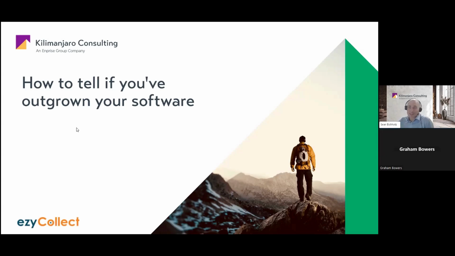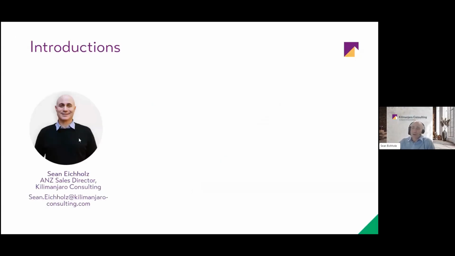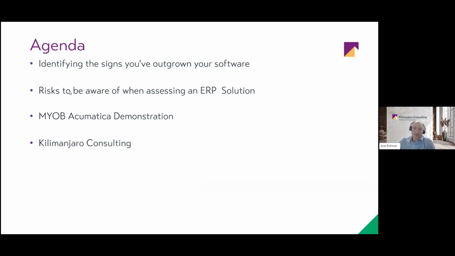So today's session is entitled "How to Tell You if You've Outgrown Your Software." We've got quite an action-packed agenda. Going to touch base initially on identifying the signs that you've outgrown your software. We'll then segue into risks to be aware of when assessing an ERP solution. It's great to identify that you've outgrown your software, but how do you go about assessing an ERP solution? And there are 3 types of risk to be aware of when doing so.